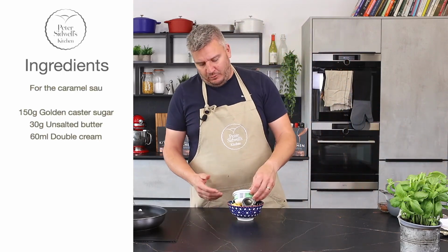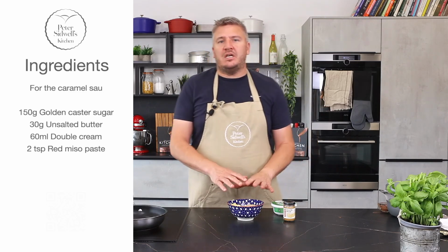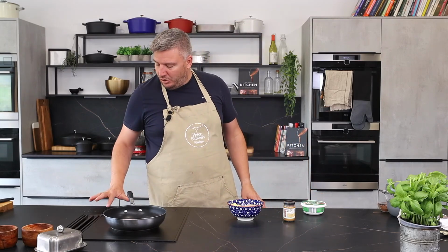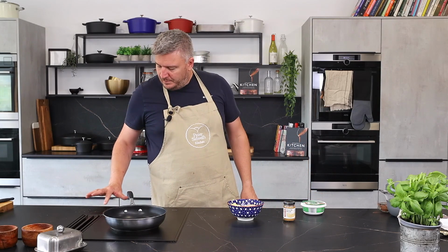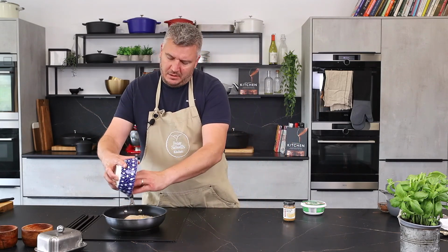Let me explain what we're going to do. So I've got some soft brown sugar, I've got some butter, and I've got some cream, okay? I've actually got mascarpone because I used some in the mixture. So why not just use that for your cream for this recipe? Non-stick pan onto the heat. In with our sugar and butter.